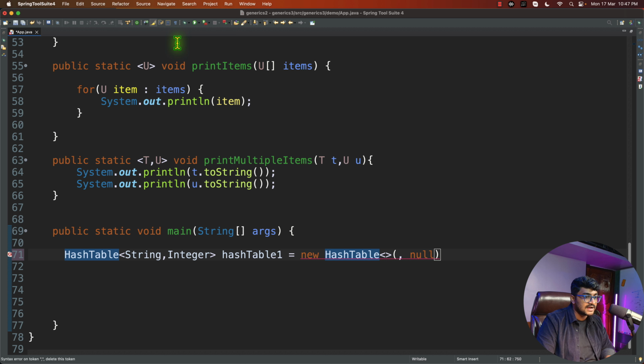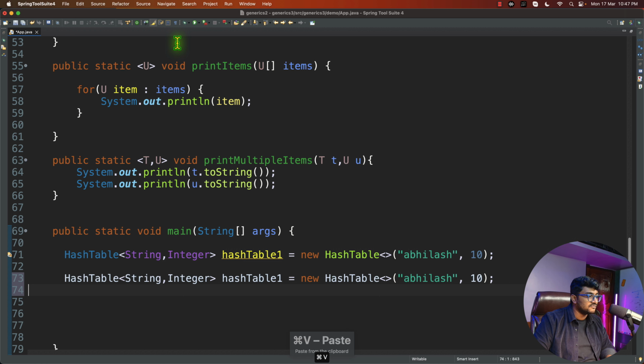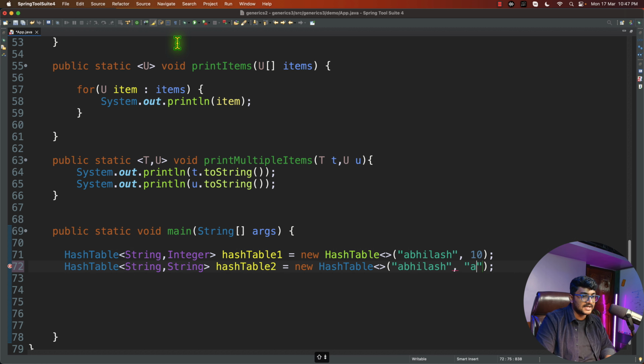So here you can define a string, let's say a village, and the value is some integer value, which will be 10. In the same way, you can define multiple hash table values. So I can make both of them strings, with the key Vilas and, let's say, the channel name is Selenium Express. So both are string.